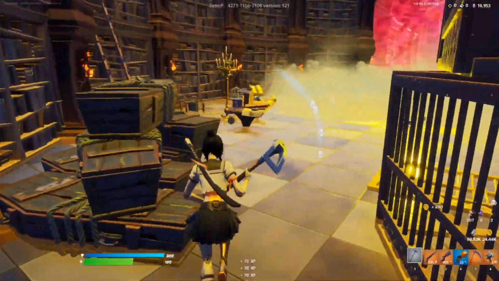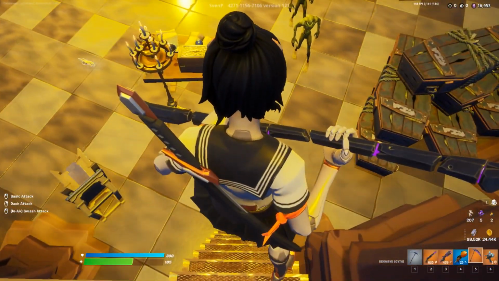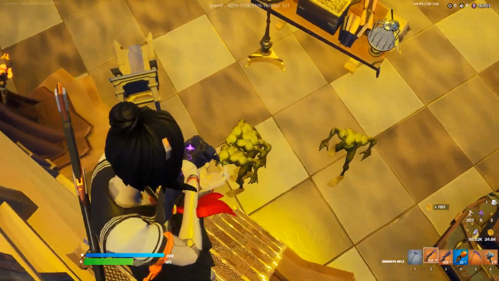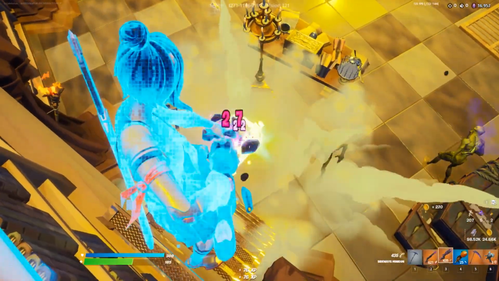Oh, I guess I'll show you really quickly. So you can go up here. This is not the best spot, but you go up here, they can hit you. And then you just walk down a little bit, they'll run towards you. The only problem with this spot, though, is after you kill them, you have to step down halfway down the ladder again to make them attract.